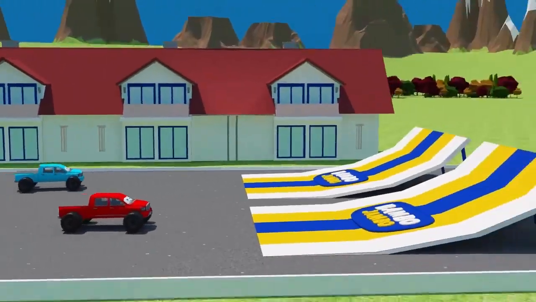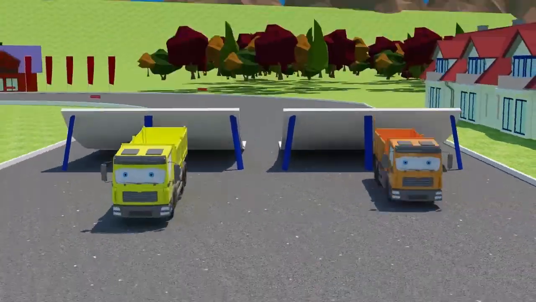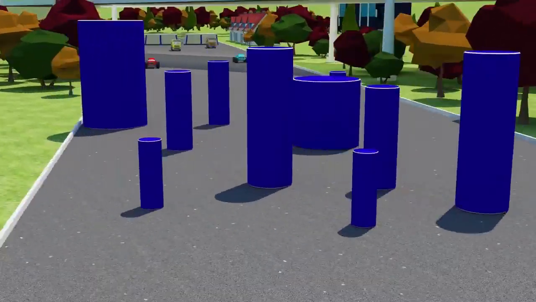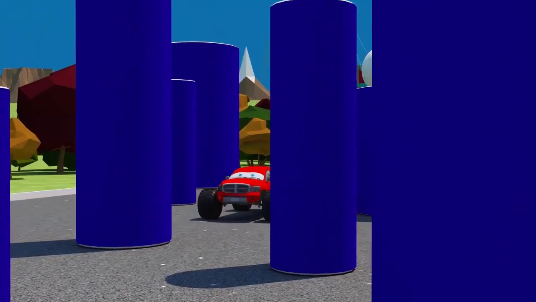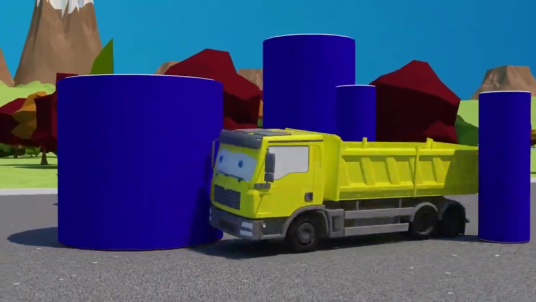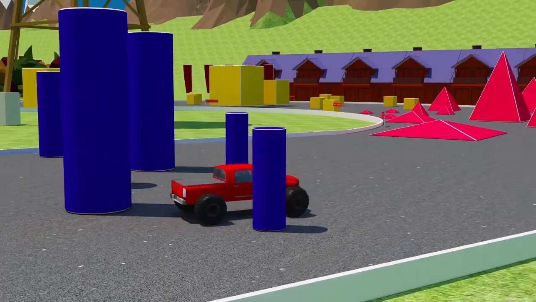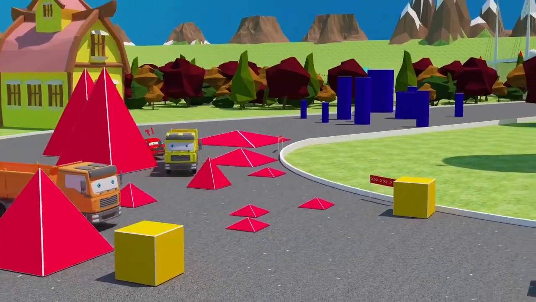High springboard is up ahead. Whoa! Here comes the cylinders. Oh yeah. Next is the pyramids. Pickup truck takes the lead. Garbage truck passes through the cube.